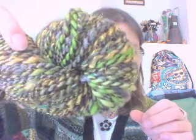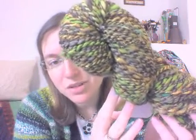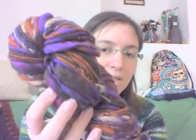The next thing I spun was another bat, this time from Spin City UK. I plied it with a brown lace yarn that I have, and I really like it. It's a very bulky yarn — I only got 177 meters from 128 grams, so it's a little over 4 ounces and about 190 yards. I have no idea what I'm going to do with this, but I love it. With this one I have about 4.5 ounces and 130 yards — so very, very thick.